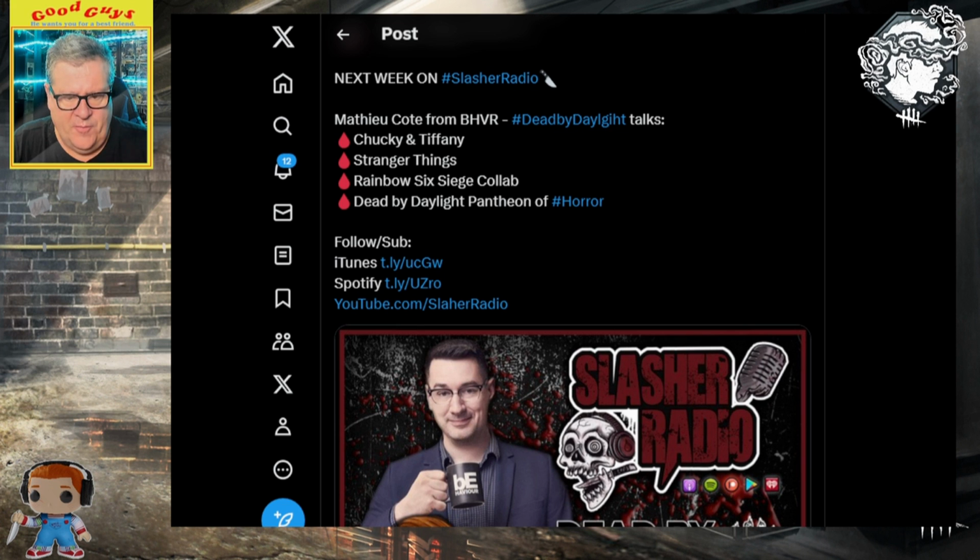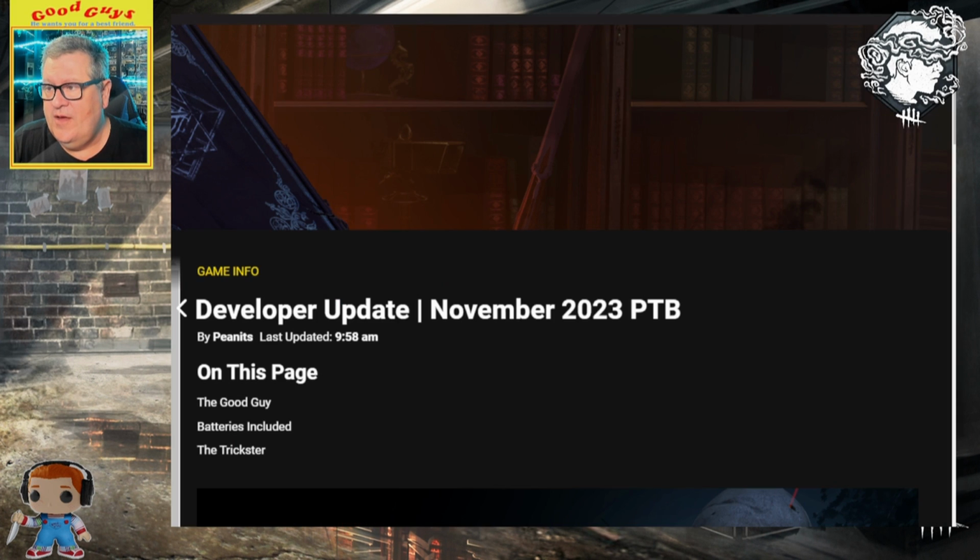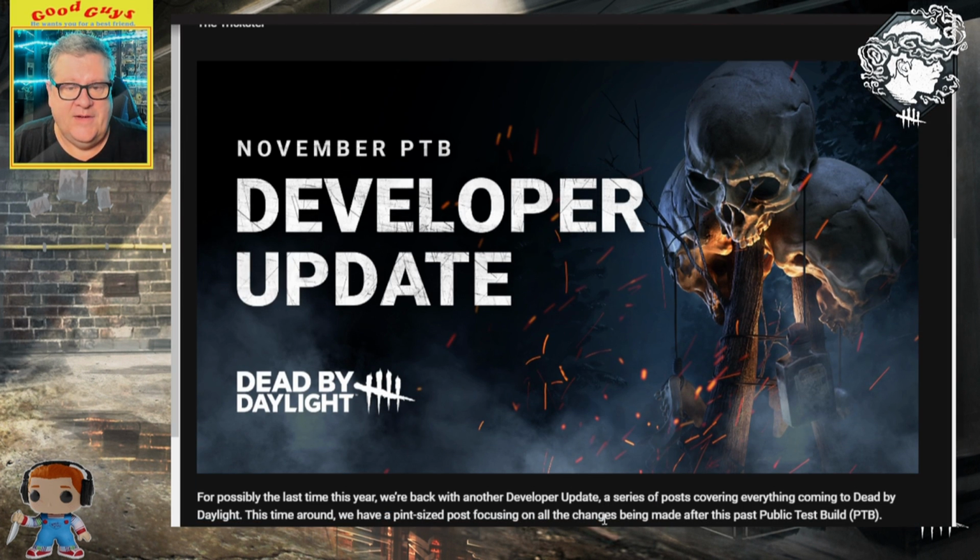That's on our roadmap here. It's coming out the same day as Chucky. It's on the November roadmap here in the bottom right-hand corner there, the Rainbow Six Siege collab. So I'm curious to hear about all of that stuff. That's what's happening today. That gets you all caught up to date on the changes from PTB to live.